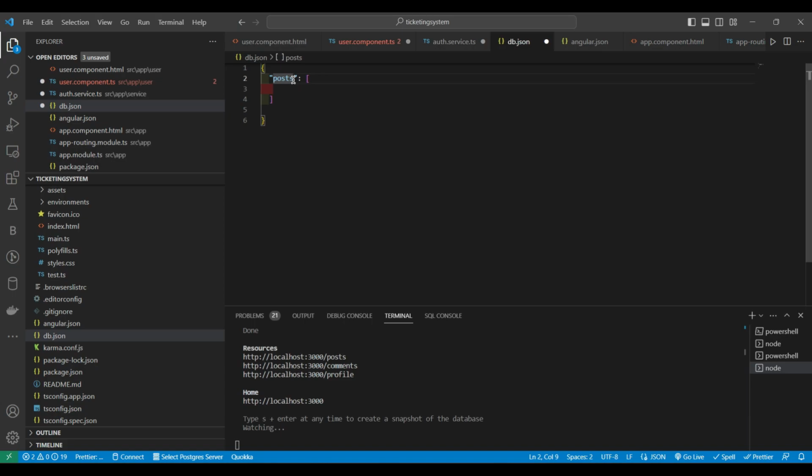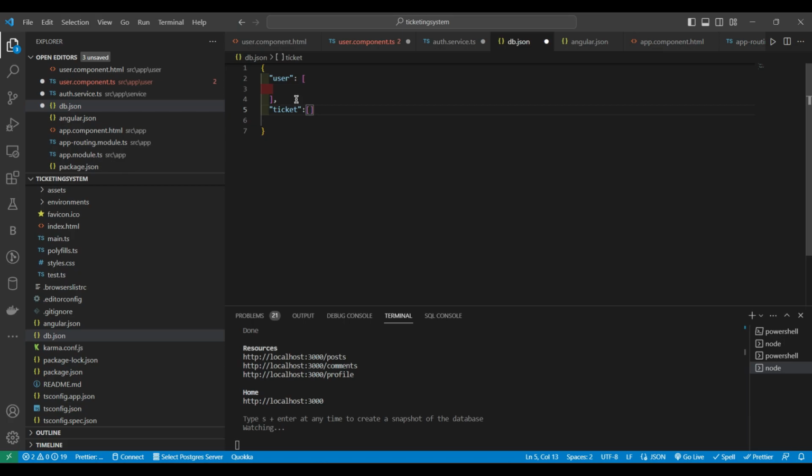But initially what I have is the user, so instead of post I can say it as a user array, and then I will have another one for a ticket. As of now let me give these two things alone. That is more than enough, I think.